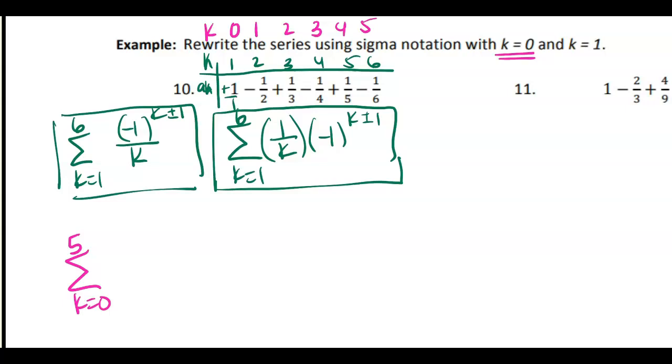Well, the good news is, because I notice again that these values are still alternating, positive and negative, if I was to use my negative notation, -1 to the k power, that would work without me having to add or subtract anything, because anything to the 0 power is 1, so that would be a positive. Anything to the -1 to the first power is just negative, so that works. And I can keep doing that all the way down this same row. But what about the actual fractions, though? These fractions aren't the same.